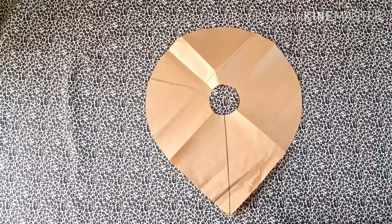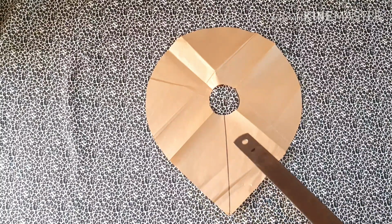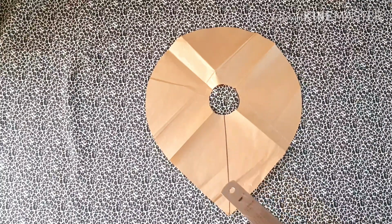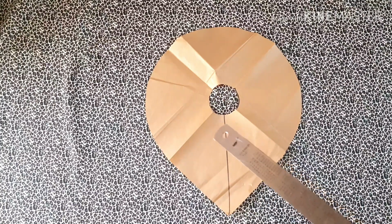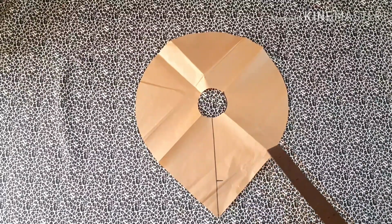Now the next thing I'm going to do right now is to mark in the actual length of the peplum, which is 9 inches in my case. So what I'm going to do right now is to measure from this point downwards 9 inches to wherever it ends in order to tally with the rest of the peplum. So I'm going to measure out 9 inches right here at the center front. As you can see, I've done that already. Then next I'm going to smoothly connect this into the other sides of the peplum.